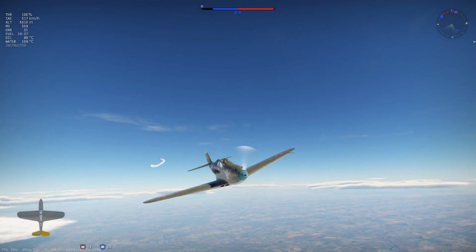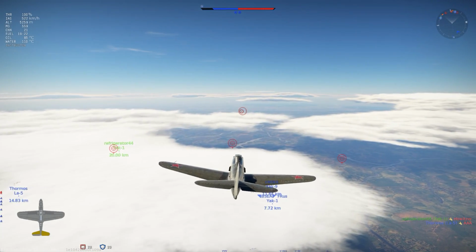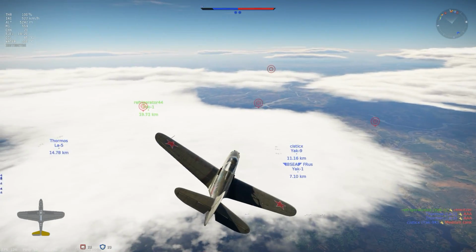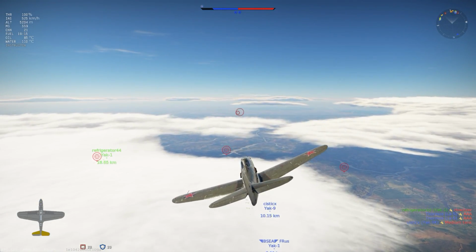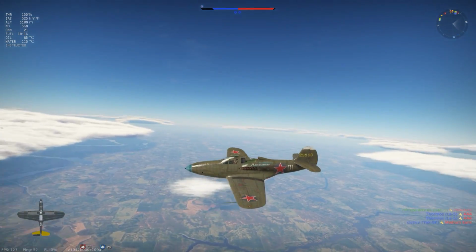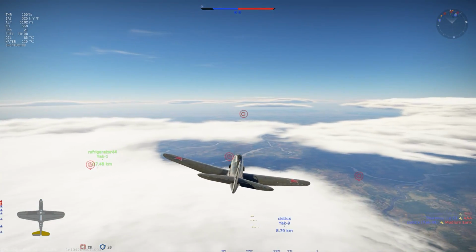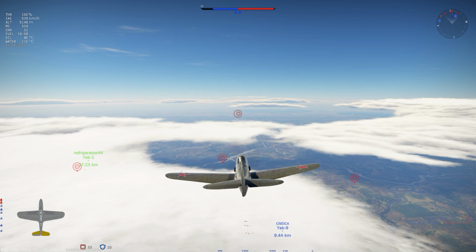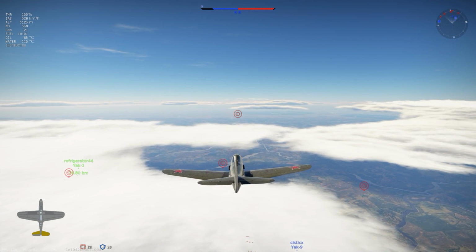On a regular basis, I managed to pull off like 11 to 12 Gs and not rip my wings, so even in this respect the plane is very forgiving and very nice to fly. At this moment, I have absolutely no idea where the last enemy players are, so I just keep my altitude at 5,000 meters. That's more than decent.